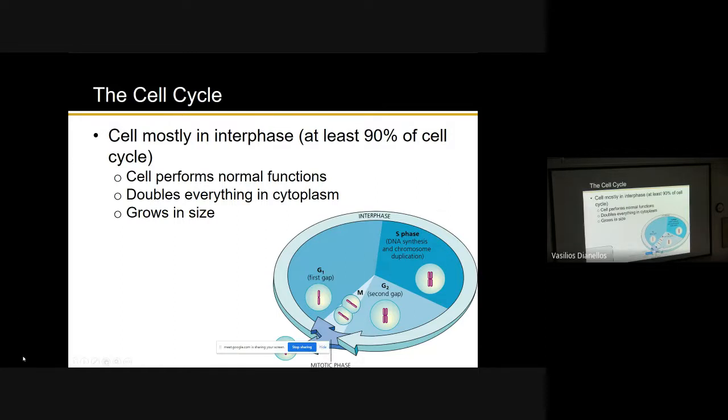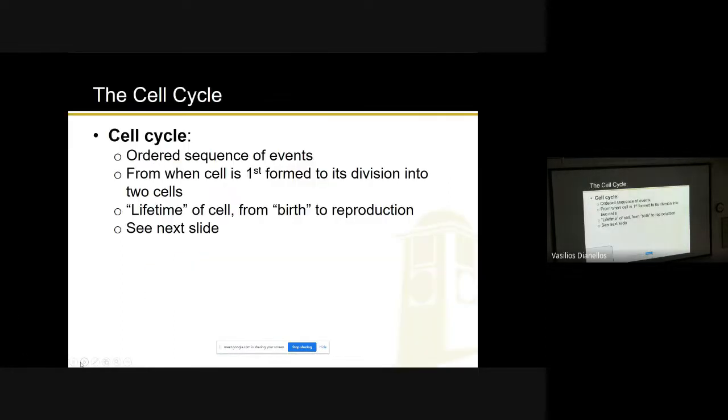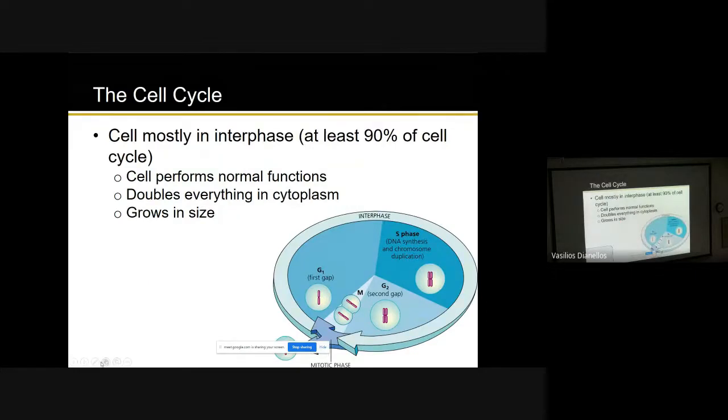That is a number you do not need to know. Oops, sorry guys. So let me show you by crossing that out. It's not that that isn't true. Again, I'm just crossing it out for your note taking to remind you that that is not a number you need to know. What you do need to know is that mostly the cell is in the interphase. Because the mitotic phase, it's just about splitting up, basically. That's its one function. It's like, all right, it's time to split into some new cells.